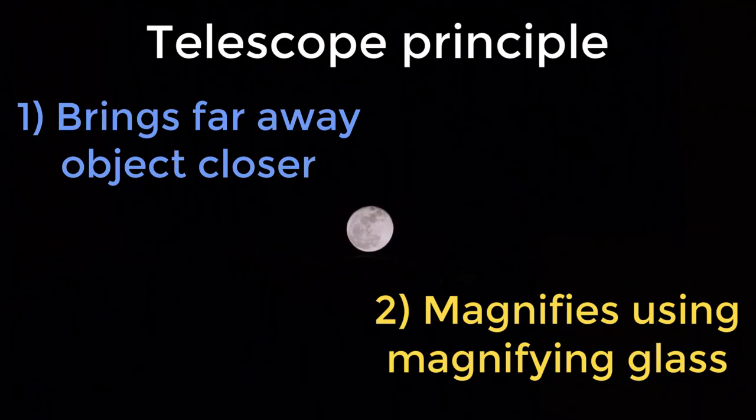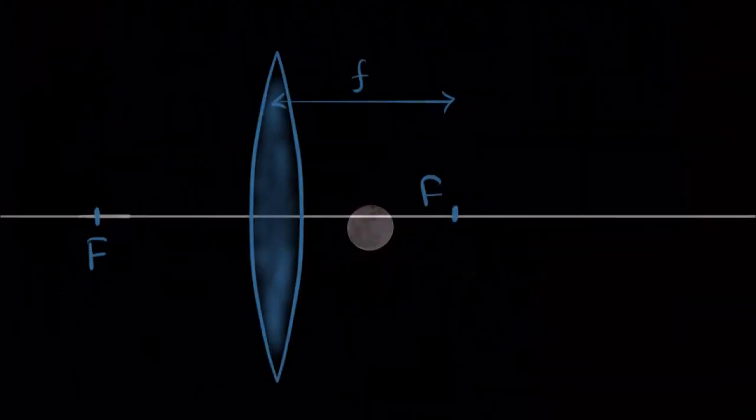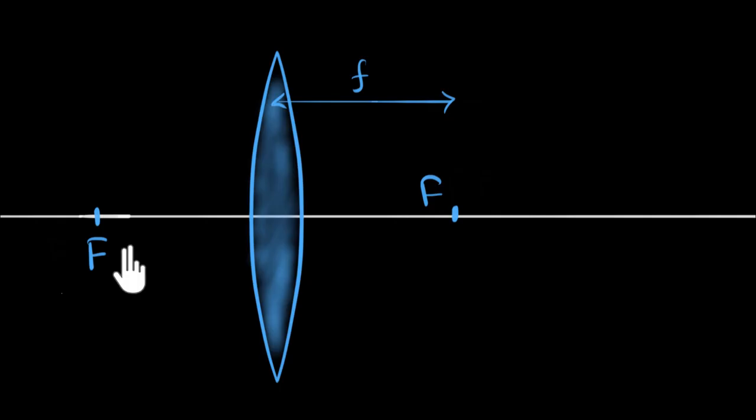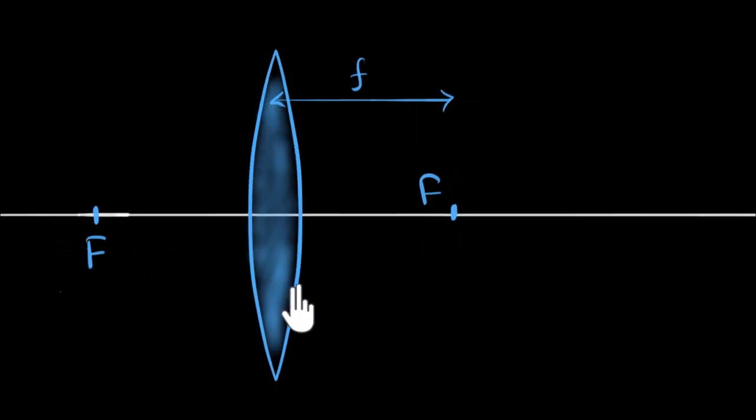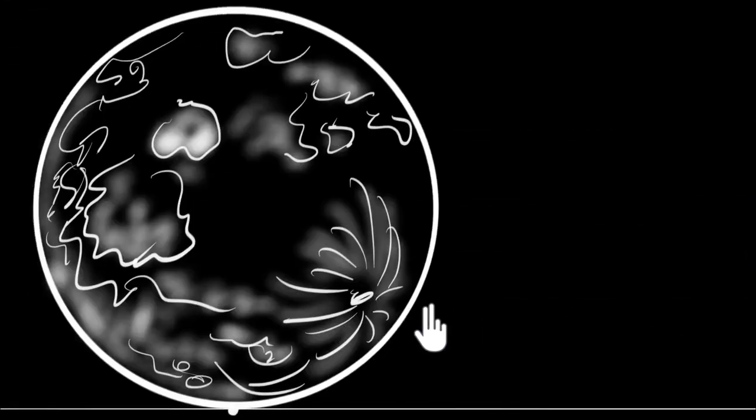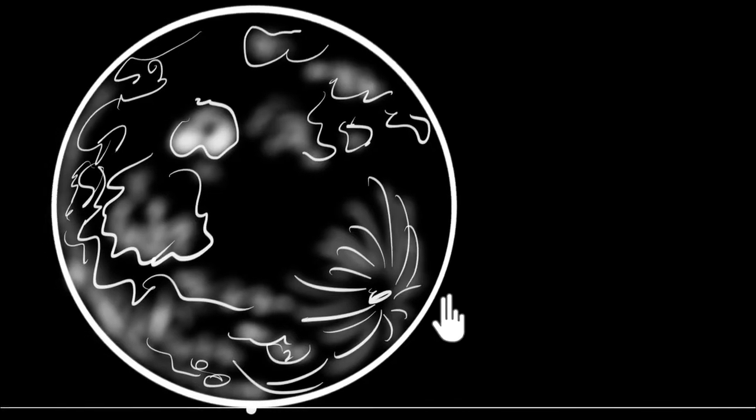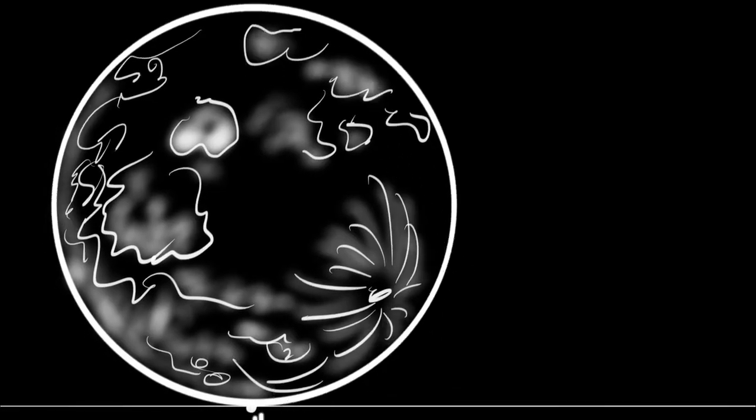So all we need to figure out now is how to bring that moon closer to us. This can be done just by using a convex lens. Let's look at the theory first. So here's our convex lens. Let's say it has a focal length of f. These are the principal foci. And far away, here is our moon, the object of our interest. So here is our giant moon. And we've kept our moon right on top of the principal axis.